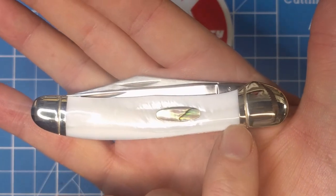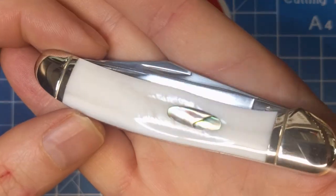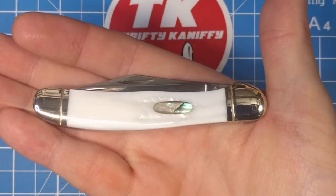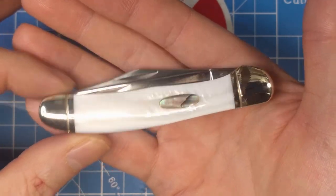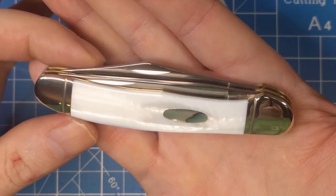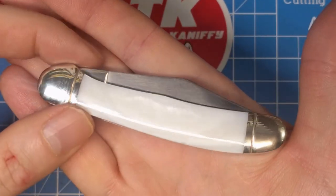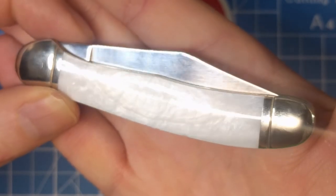You've got mother of pearl handles with this abalone inlay that serves as a sort of shield. You can see the depth and the mother of pearl, some iridescent-looking shine in different areas. We've got nickel silver bolsters on either end with just a single stripe. This predates the RT bolsters, so no concern for that. We've got good smooth transitions to the handles, and there are no pins on this, so it's held on by adhesive. On the other side we have much the same, without the shield or abalone, with good transitions to the bolsters.